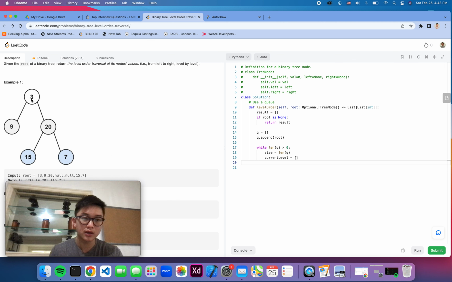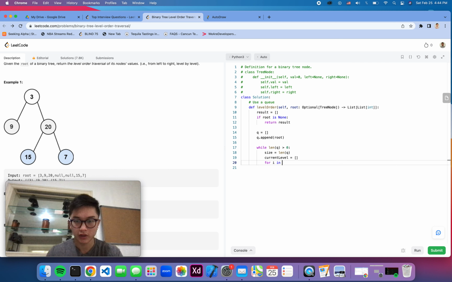First it'll be 3, and then when it finishes, we append that to the result. Then this will get created again after the loop finishes. The current level will be 9 and 20, get appended to the result, gets created again as an empty list, and then 15, 7 gets appended to the result, so on and so forth for every level.